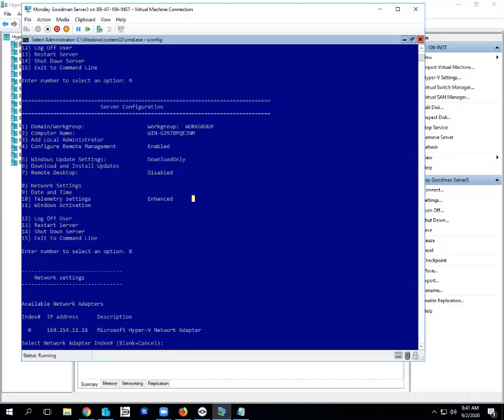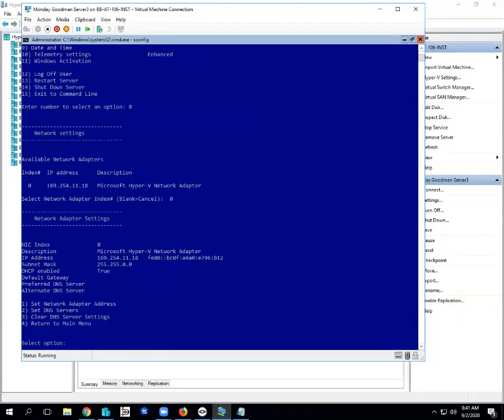My adapter and index number is in the list. I'm going to type in that number, hit enter. We need to set the adapter address. I'll just do number 1. This one I'm working top down.